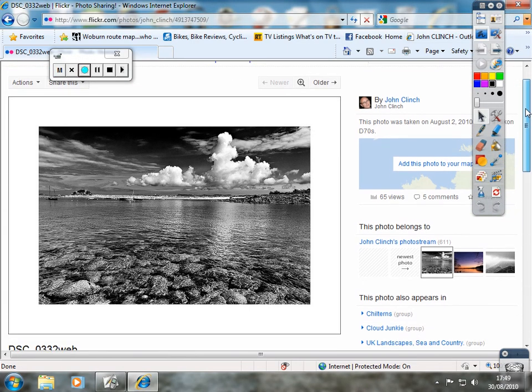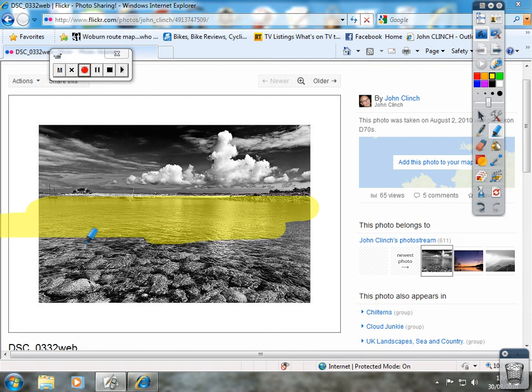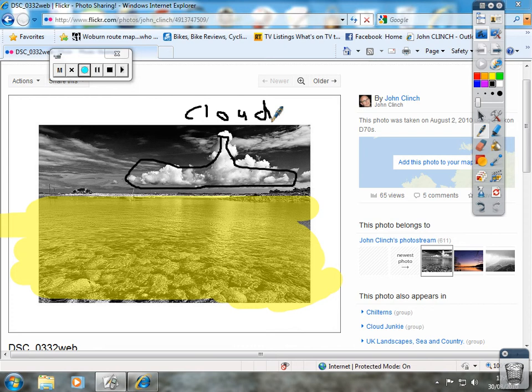So I'm just going to move that so we can scroll that, and then all these commands work as per normal. So you could be, I'm just going to make that a bit fatter. You could be saying to your students, obviously what we've got down here is the C. I'll just highlight the C part of the photo. I suppose you might want to just write here that maybe they weren't sure what that is, so you could just write cloud. I mean, obviously the content is up to you. I'm merely directing you to how the tools work.